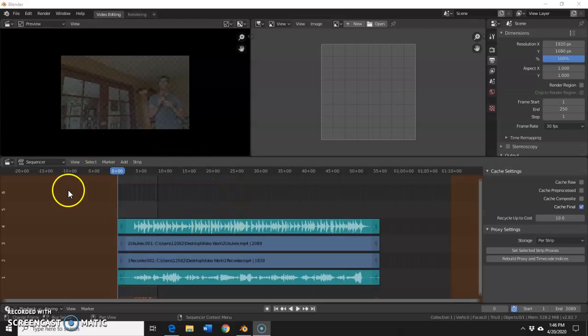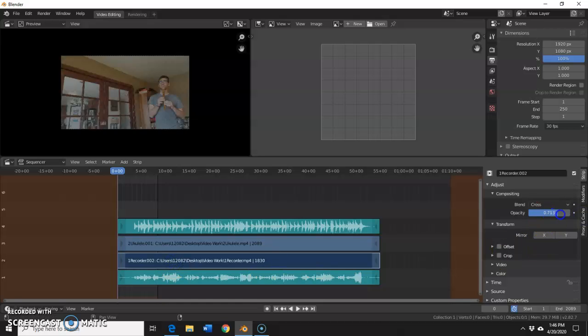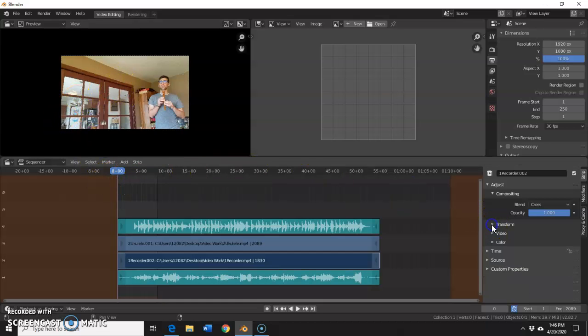Okay, so far we've gotten Blender set up with these three main windows. I've got my two different videos in here and I've spent some time aligning them. So the audio is my key to making sure the video is lined up. Now, we don't actually want these video tracks. I'm going to select this and bring the opacity back to 1 or 100%. I don't want these changed because I want to make it look like as clean a video as we can.